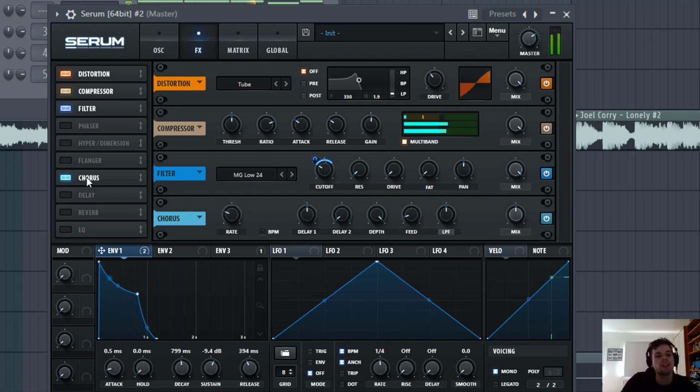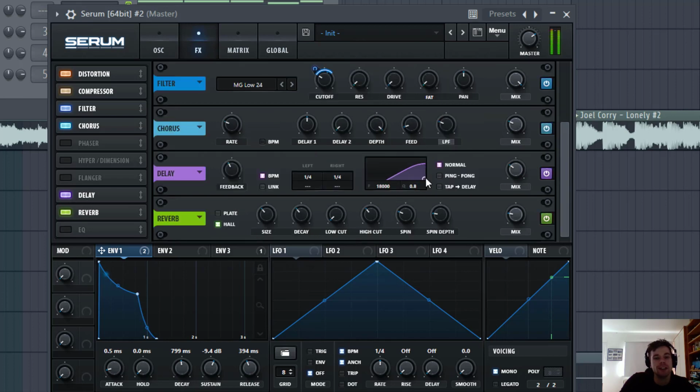Now we're gonna add some chorus to it. Just clear this. Kinda give some more character to the sound, so let's shape it properly. And mix it in, just like this. And then to finish it off, we're gonna add some delay and reverb to the top end of the sound. So make sure to enable the low cuts.